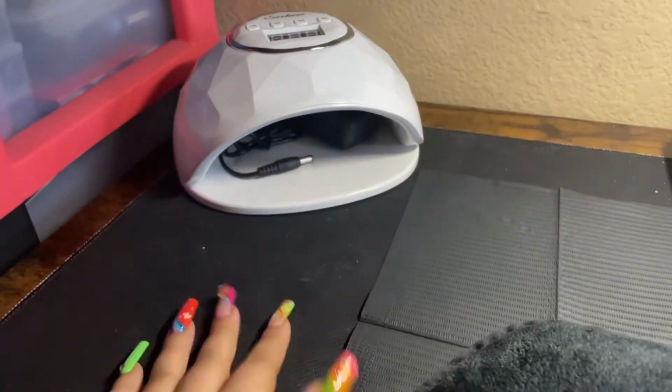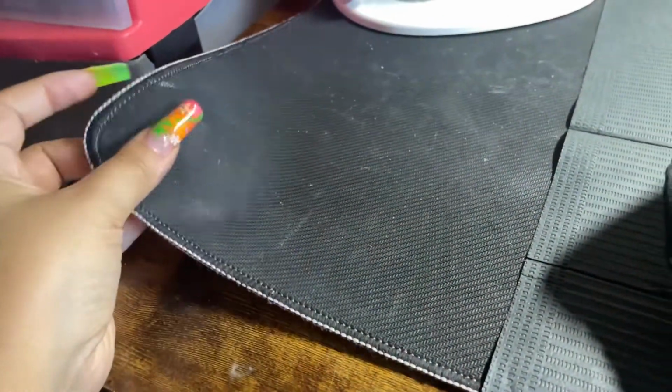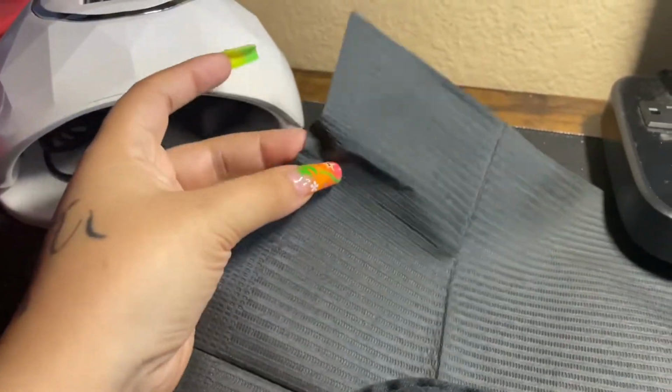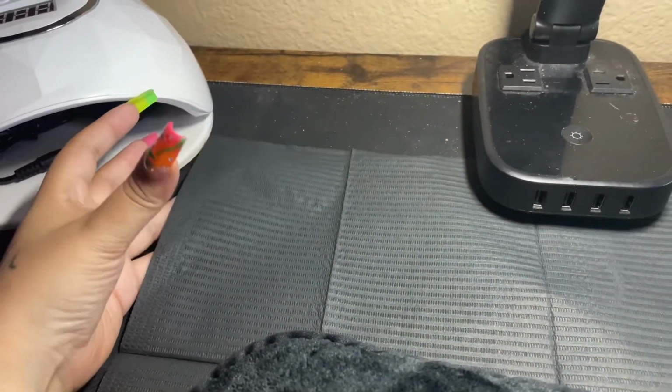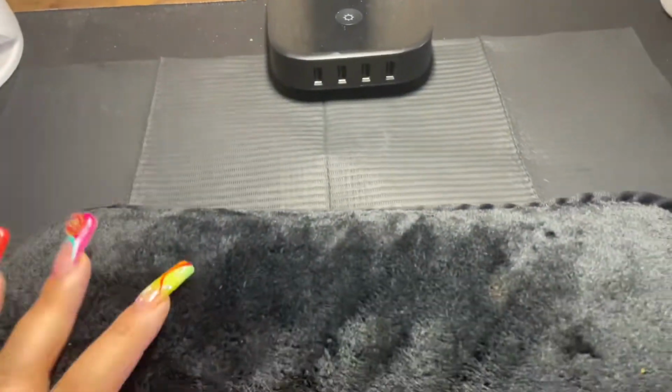So starting off really quickly, you want to make sure that you have a lamp and a mat. The mat that I have is Sailor Moon on one side. I flipped it over for filming purposes, but you can also use one of these. They are like dental bibs online. You can also get them from like Shein, which is where I get them, and it's like $1 for 20 of them.